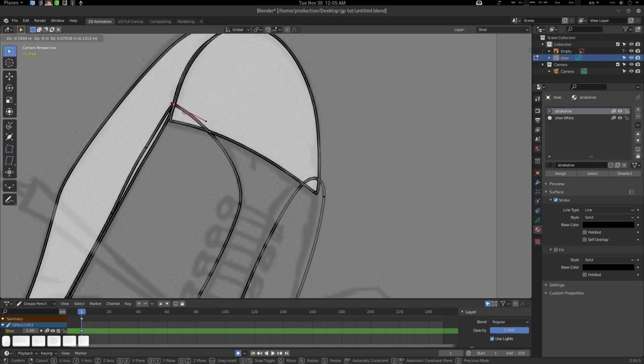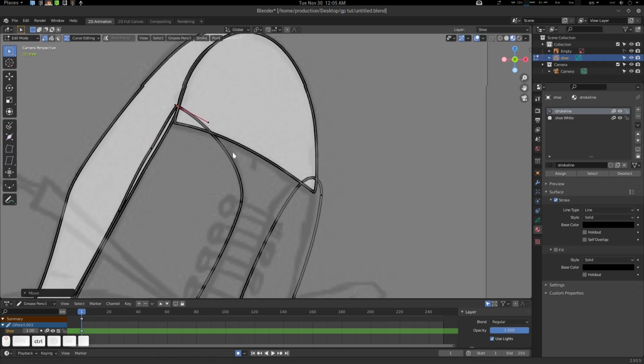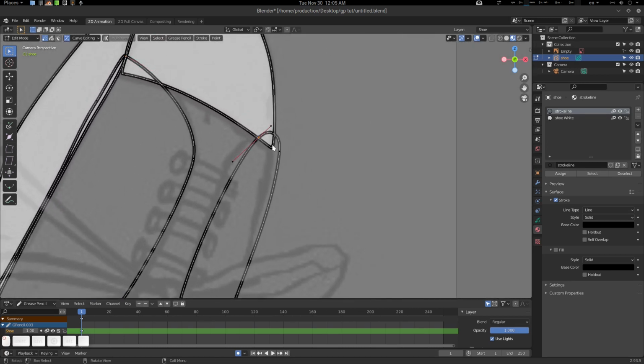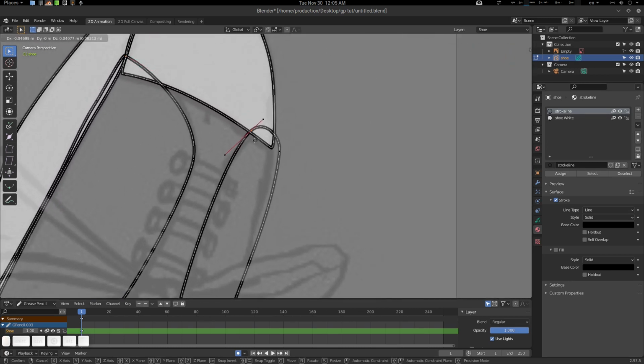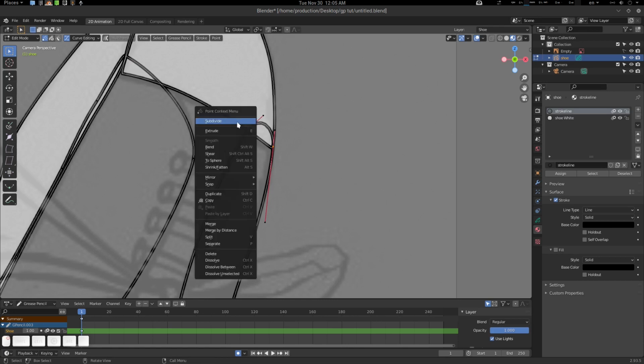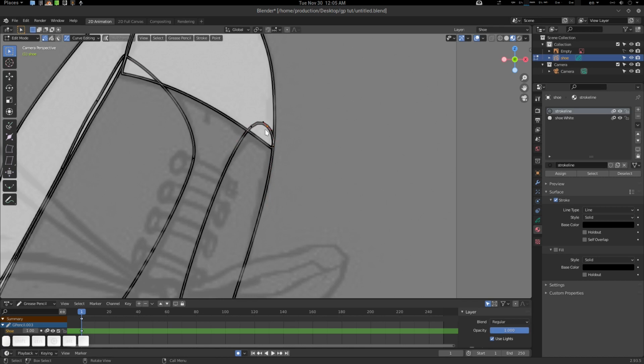Press G to move it to something like there, and probably we will need this G, and probably we will need another subdivide. There you go, and press V to create a vector handle, so it will be sharp.